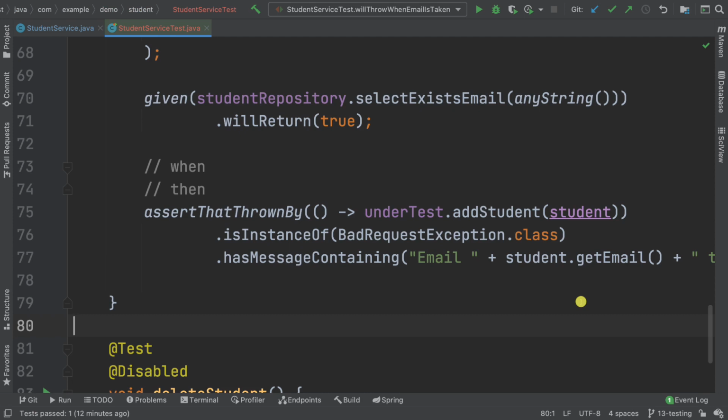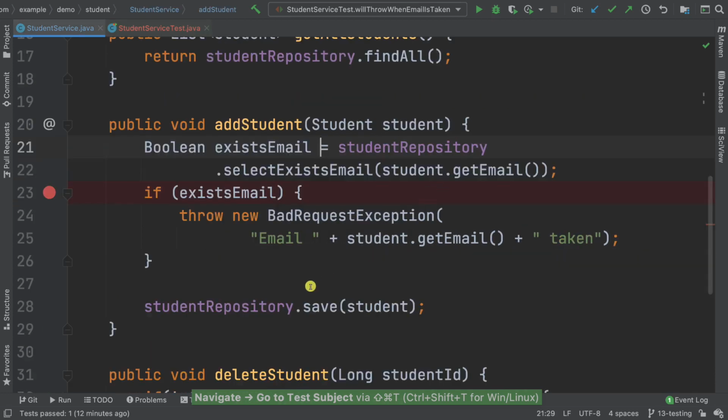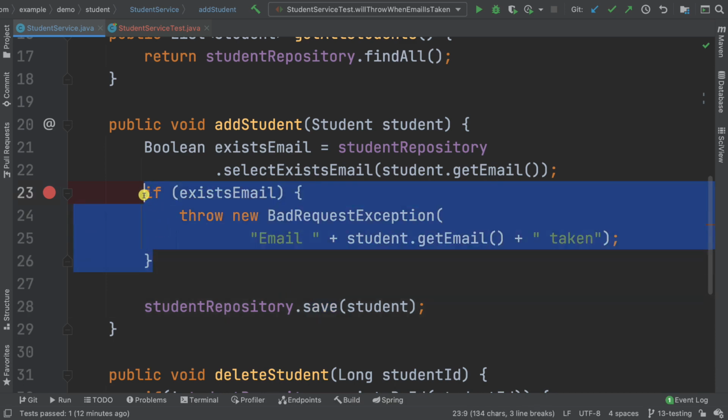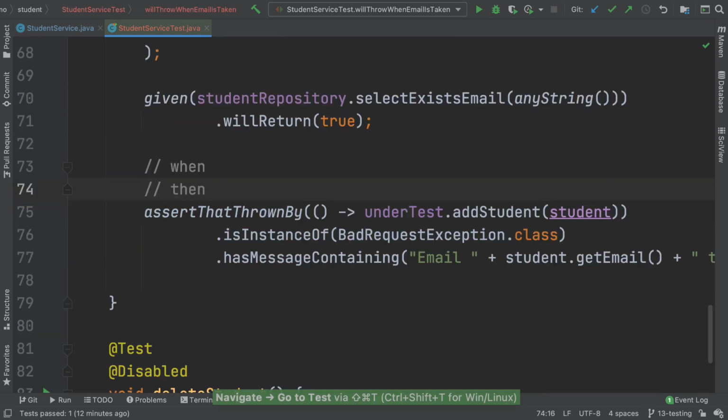Finally, one little improvement that we can do with this test is that right here, you see that we are asserting that thrown by, which means that if I go back to the service in here, this method is never called, right? Because we throw this exception right here. So let's go ahead and actually reflect that in our test.